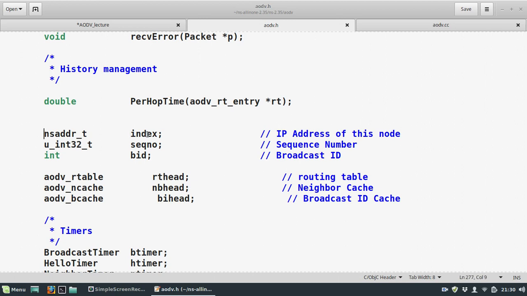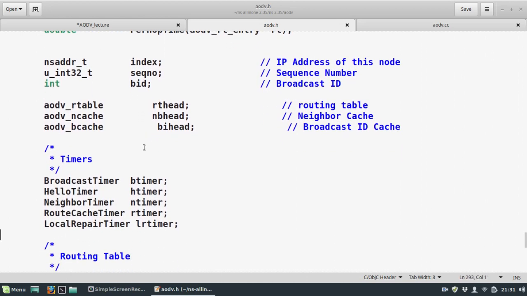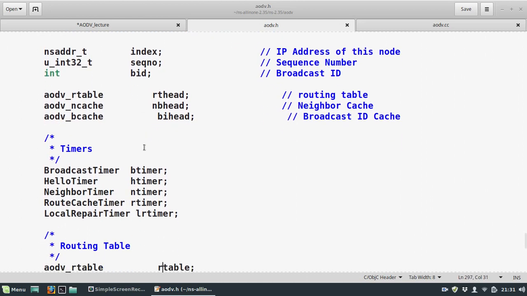Then we have parameters, index, sequence number. So NS address type, index, and integer 32 bits sequence number, and routing table, routing head, and neighbor cache, and broadcast ID head. You can see everything is given. And timer, what are the timer initializations? I create a variable for b timer, h timer, n timer, like this.